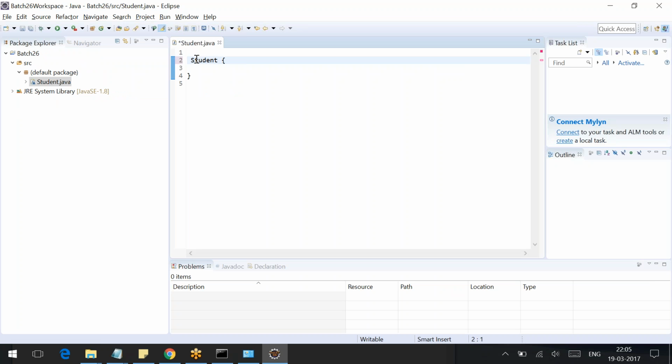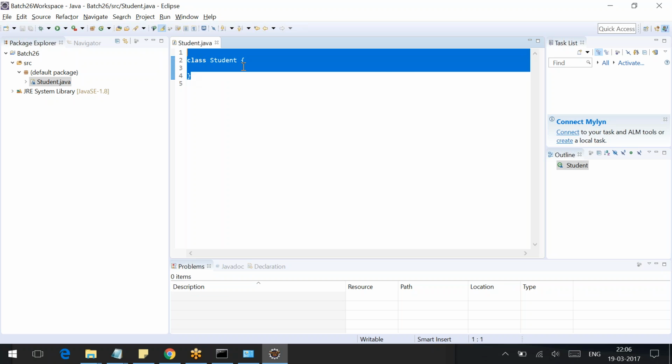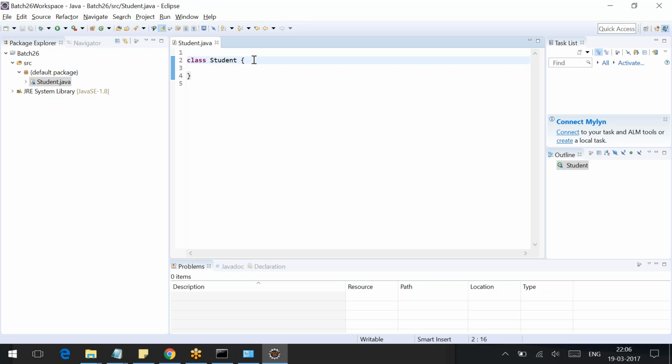I'll remove this class. See, it immediately gives you the error. You need not wait till we compile Student.java. So what does it mean, guys? As and when you type in Eclipse, it gets compiled.